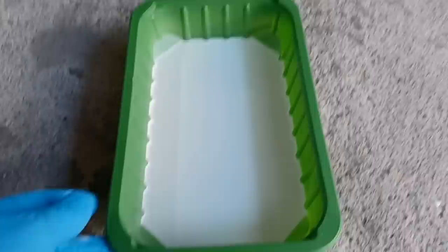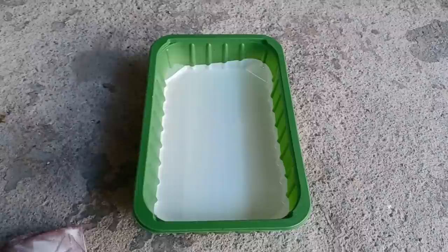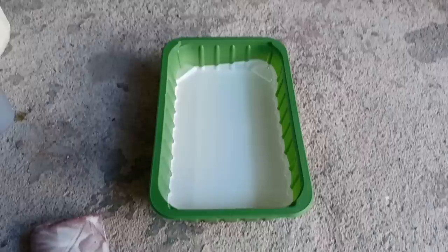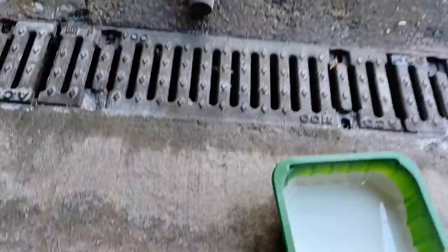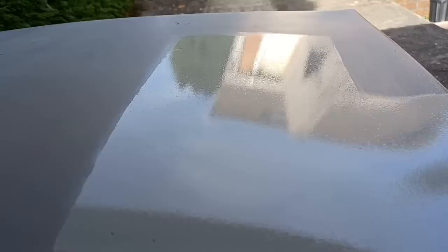Right, the paint is mixed up. So again, this is just paint and activator, but this is a bit thinner because the activator is a bit thinner on the 2K. So we'll get a foam roller and see what this looks like. Yeah, that's not bad at all, in fact.